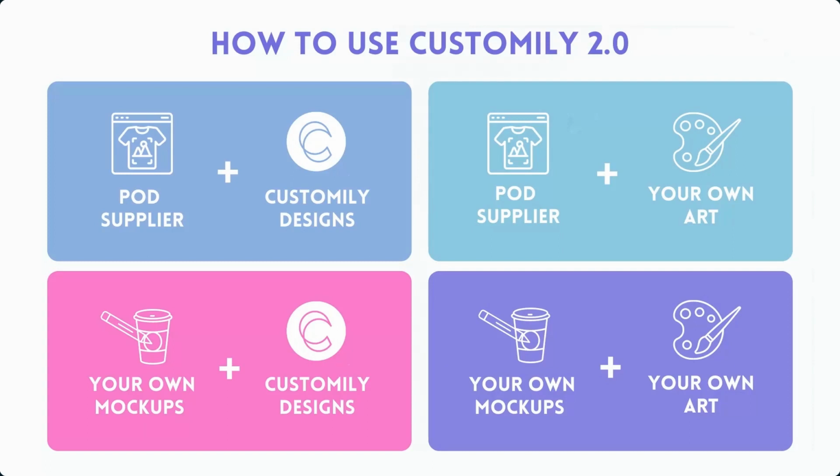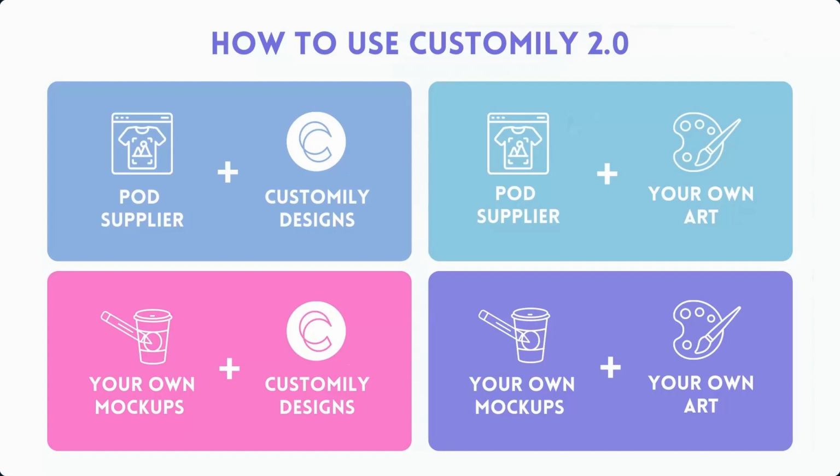Because always a product will have two pieces of information, the print size and the mockups. So in the POD suppliers, all that information is provided by the POD. But in the case of your own mockups, you will need to know the size of your print area, of course, the file format, and PNG with some resolution, PDF, EPS, etc. And also, you will have your own mockups that you will put together. So whatever customization you create later will show up on the print part and on the preview part.